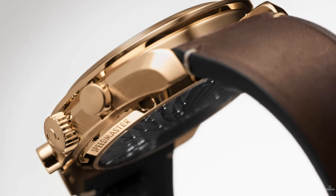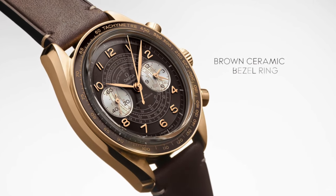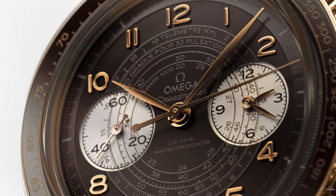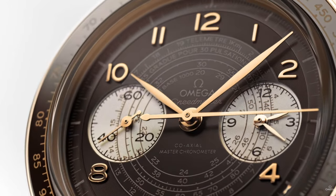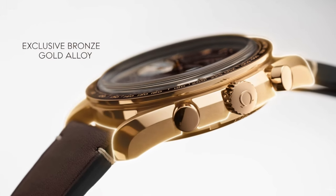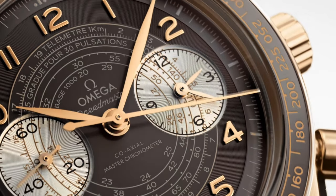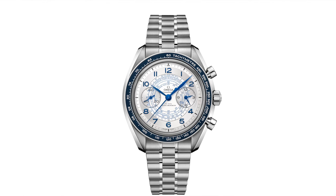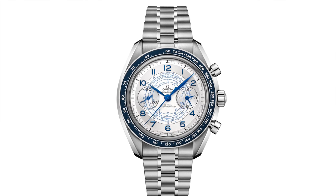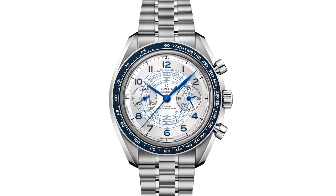First impression when you look at it — it just looks beautiful. There's a lot of stuff on the dial. You could call it cluttered, but I think they have integrated this very well in the design. I absolutely love this face, and all the stuff written on it is not just for the sake of writing on the dial. It really serves a purpose because the chronograph on this watch serves as a tachymeter, a telemeter, and a pulsometer depending on which of the inner circles you look at.